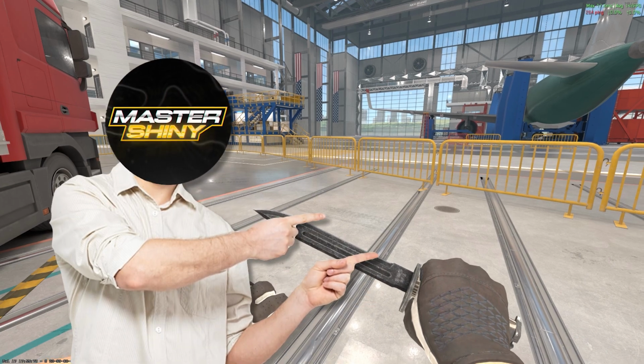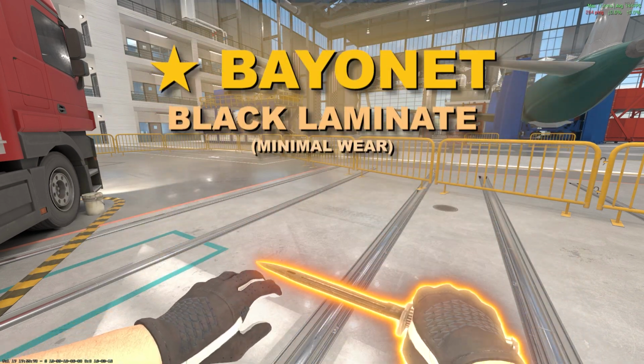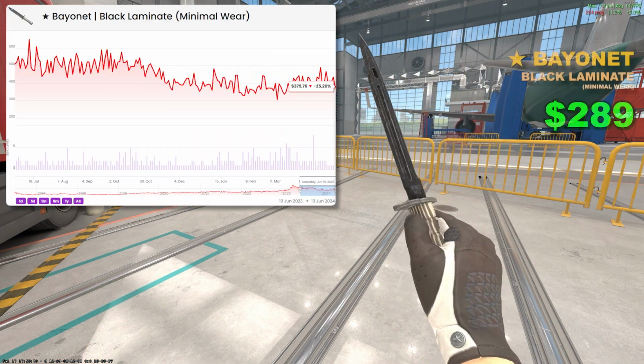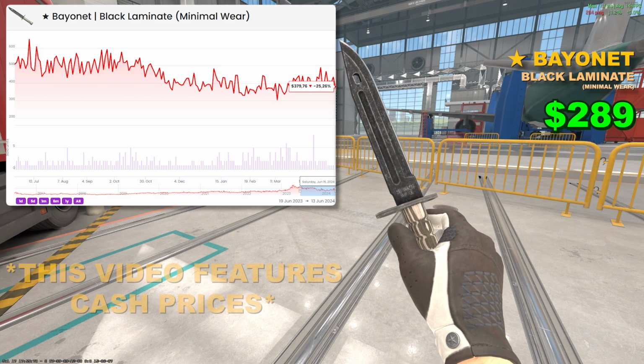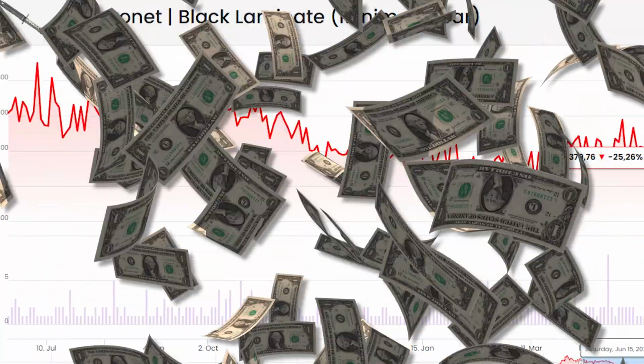Now, if you're looking for a little bit classier on the knife, I'm definitely going to check out the Bayonet. Specifically, the Bayonet Black Laminate in minimal wear is something that I think comes in a really undervalued price point at the moment. It's currently around $290-ish. Obviously, all of these are ranging. These are cash prices, by the way, but the truth is, I definitely think this is going to be one that looks, once again, more expensive than it actually is.